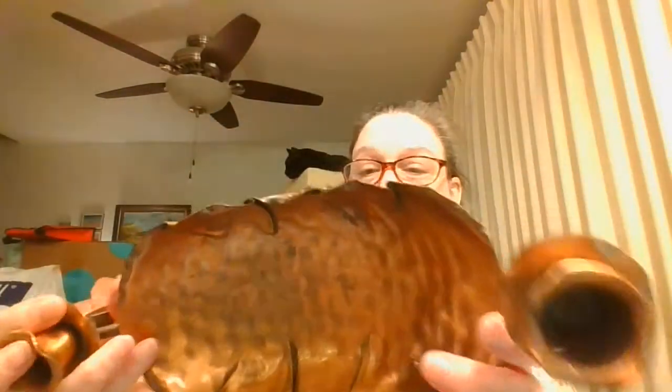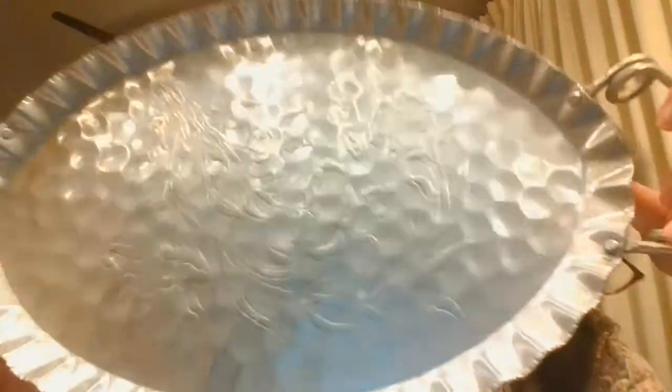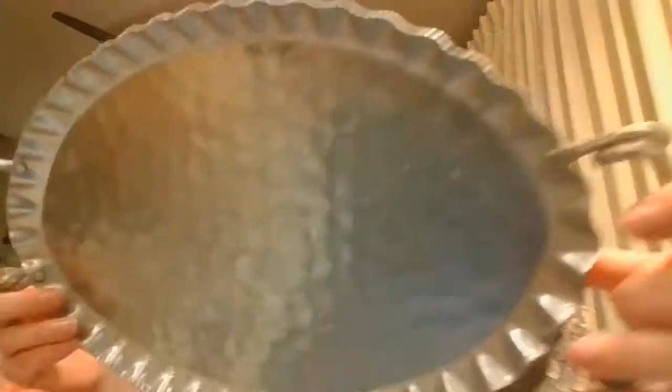I've got this Gregorian copper — it's this beautiful bowl. I'm not quite sure what you would use it for, but it's kind of like a console bowl, and then we've got these two really nice candlesticks on the end with a pretty little swirl. I just love all the copper. However, this is a hammered aluminum tray with a pretty floral design by Cromwell — Cromwell hand-wrought aluminum.